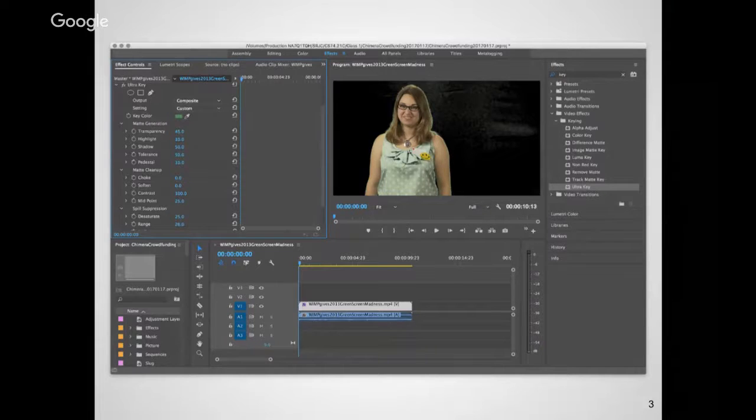So you can see that it's not a great key. You can see it more on my screen than you can here. There's definitely not a great mask. The matte is a little bit dodgy, but I came up with all sorts of settings where I worked on the matte and cranked values around so that I could get it as high contrast as possible, because the point when you pull a key is to get the closest. You want to get the background as dark as possible with the first eyedropper.